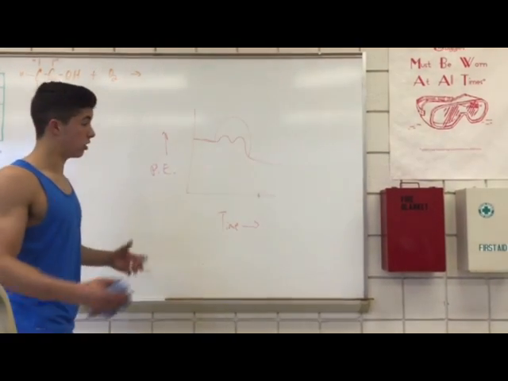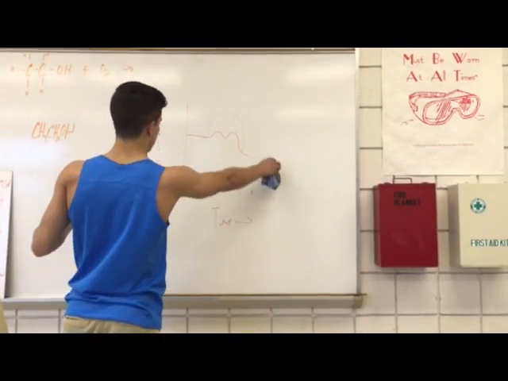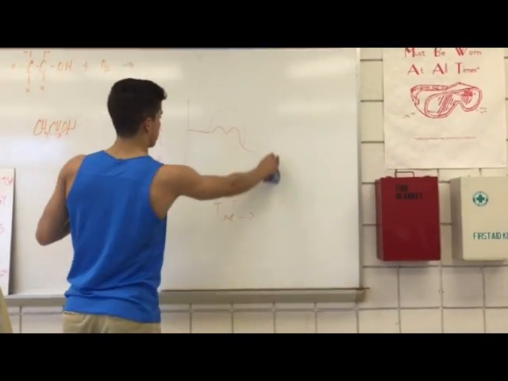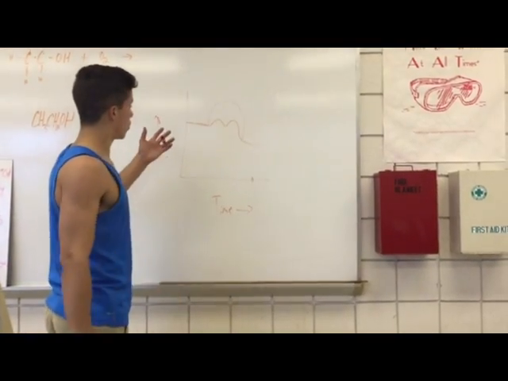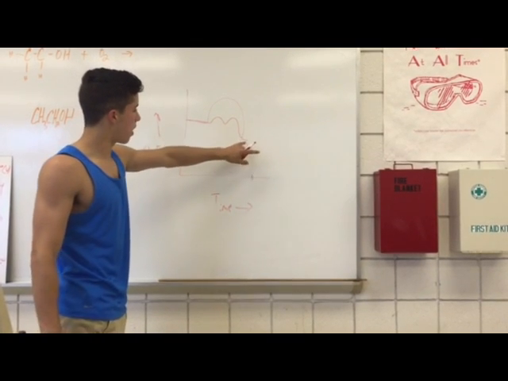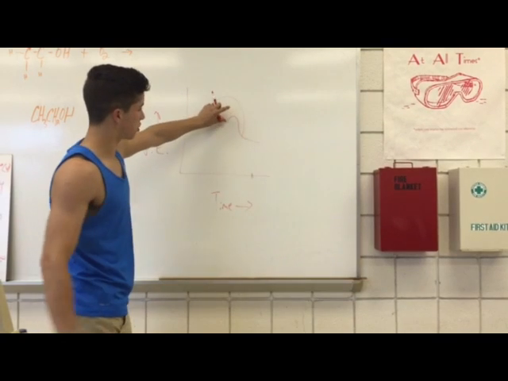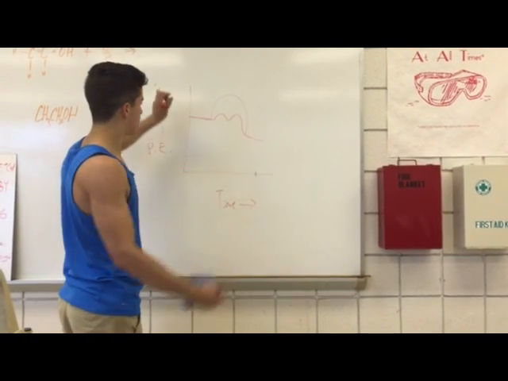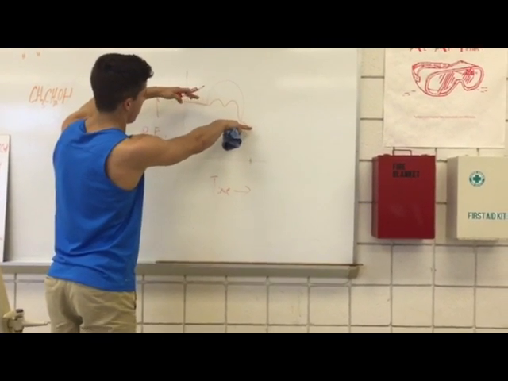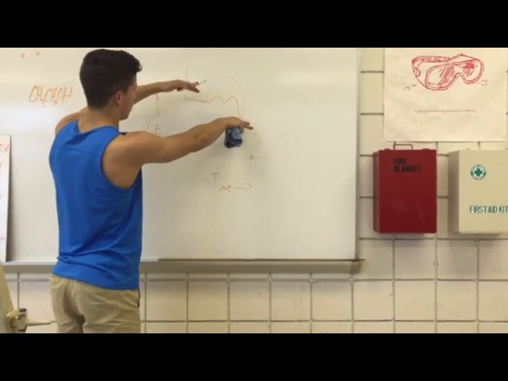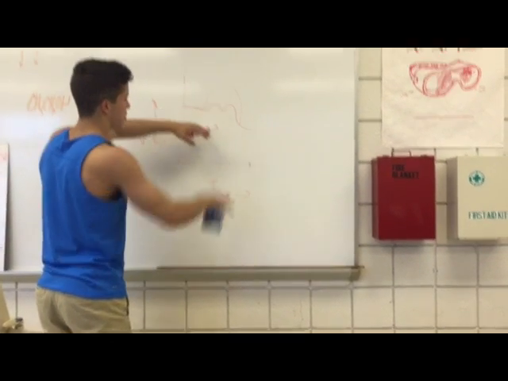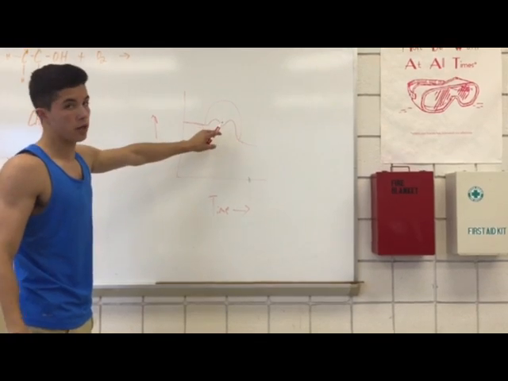So that's what a catalyst does, it lowers activation energy, right? So that's basically how the catalyst works. You're still releasing the same amount of energy. In the end, this difference is always going to be the same. It's just the activation energy that's changing. That's a common misconception. The amount of energy released is still going to be the same. It's just the energy required to start the reaction that is different.